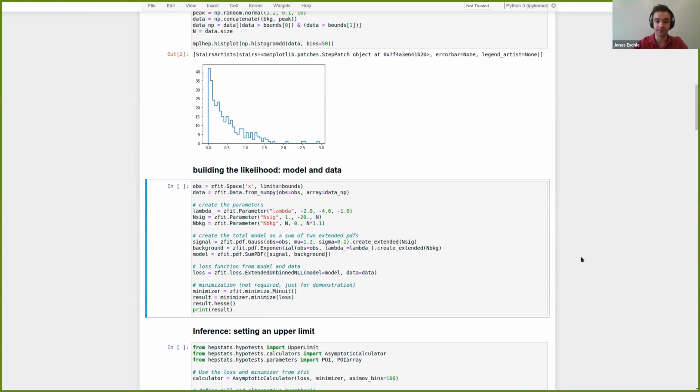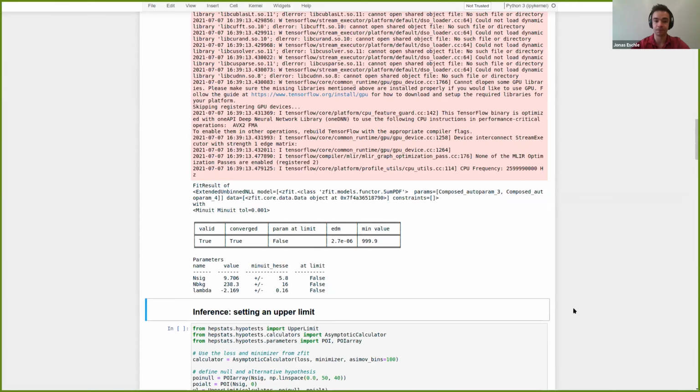So, building a likelihood with zfit and minimizing it. This is the whole part that we need to do. We will later on go through that more slowly and look at all these steps here, but roughly we have data, we create parameters, we create a Gaussian and an exponential, and we create a sum of it, then we create an extended unbinned likelihood, we create a minimizer, we minimize that, and then we get our result. And this is it. So this is the whole workflow. This is how zfit usually looks like, how I would say every fit of zfit looks like. Some parts are more complicated and some less, but that's about it.